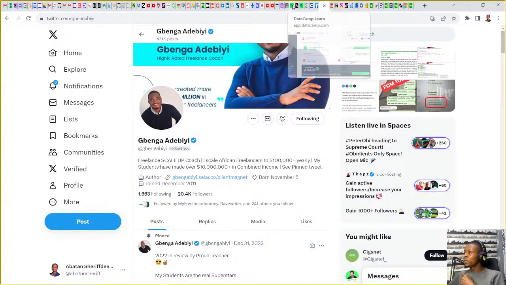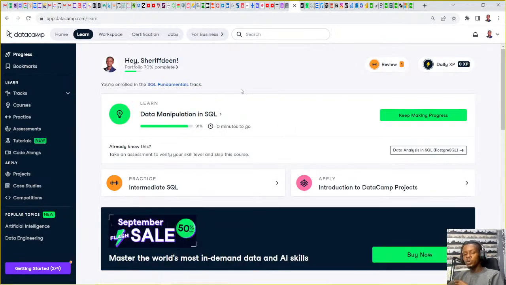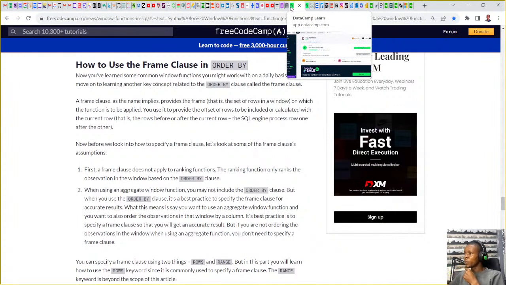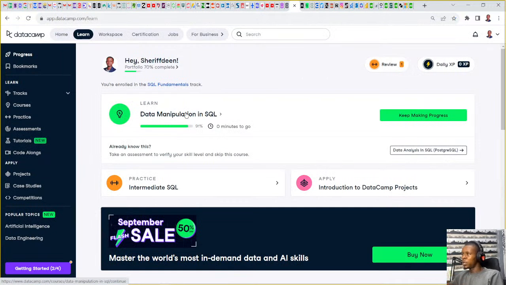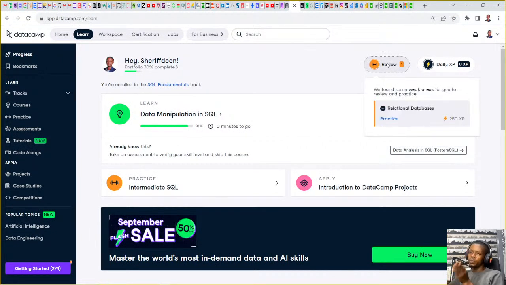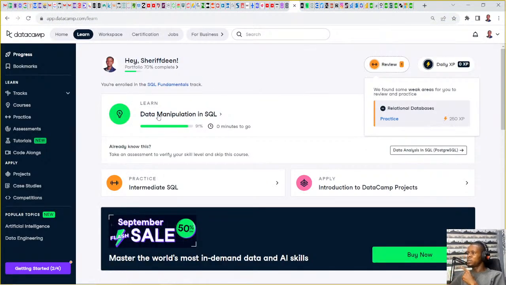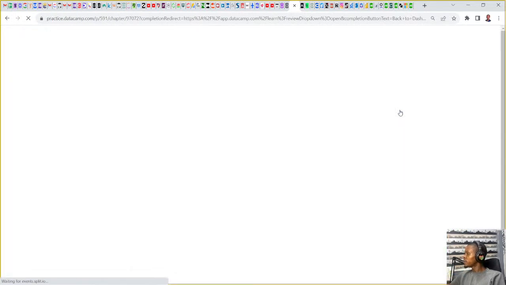So let's get back to learning something new today. Every day before I continue my lessons, I'm currently using this resource on freeCodeCamp to understand the section I was having challenges with on the DataCamp platform. I've studied this before I came live, so I have a good understanding. I've been studying for the past 2-3 days just to make sure I understand the section. Let me review my weak areas and go back and forth within the course and this material. I want to end this data manipulation section on this live today and move to a new section tomorrow.